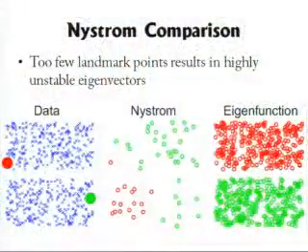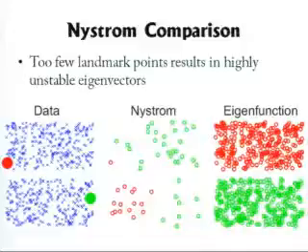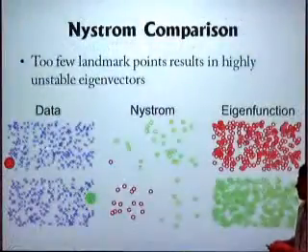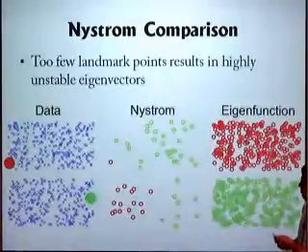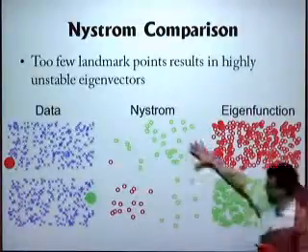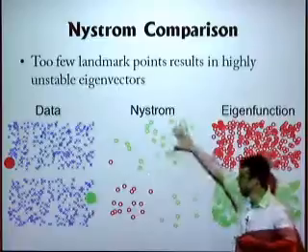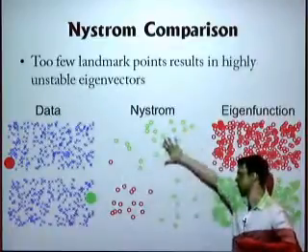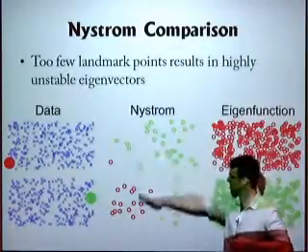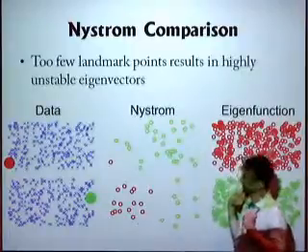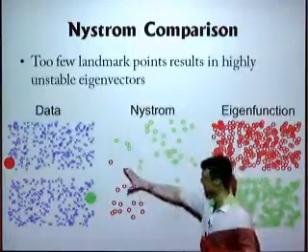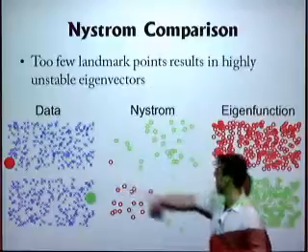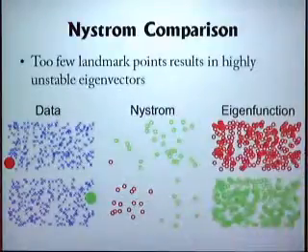Okay, so now just to look at another toy data set here. This is some toy data, 2 labels. In Nystrom, you're going to just decimate the data and then compute exact solution on that. And you can see that if you decimate too much, then you end up losing the structure of the data. So the eigenvectors that it computes here, they do the wrong thing. These red points come across the gap. Okay? So by contrast, our thing looks at all the data, at least in this toy case anyway, does the right thing.